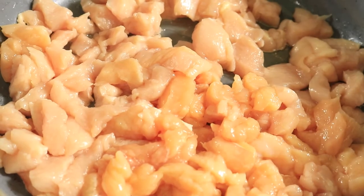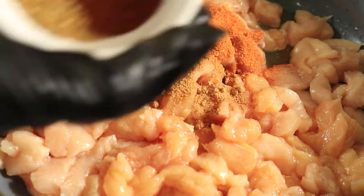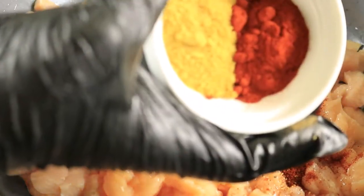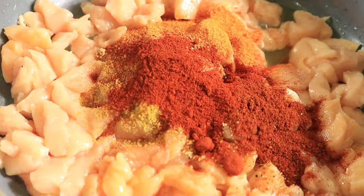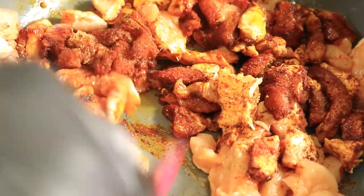Next, I'm going to add in my seasonings. First, it's going to be creole and taco seasoning, sriracha and chicken seasoning, bouillon and smoked paprika. I'm going to combine all these seasonings with my chicken and turn my stove up to a medium-high heat and let my meat cook for about 20 minutes.